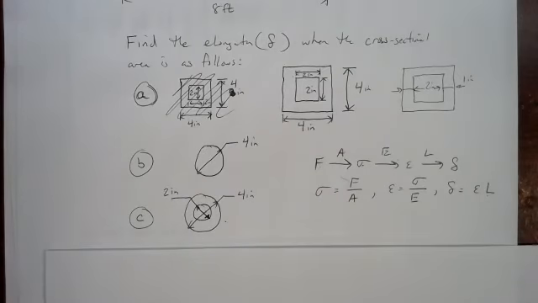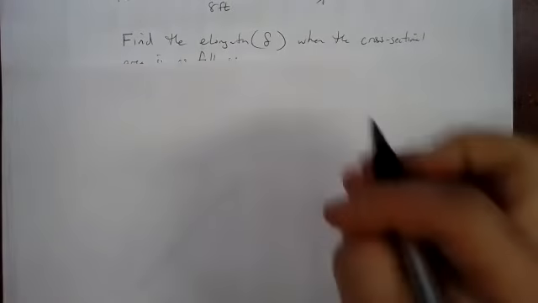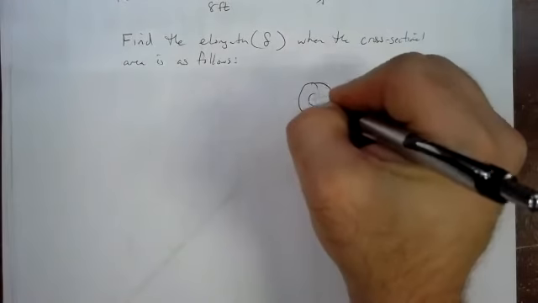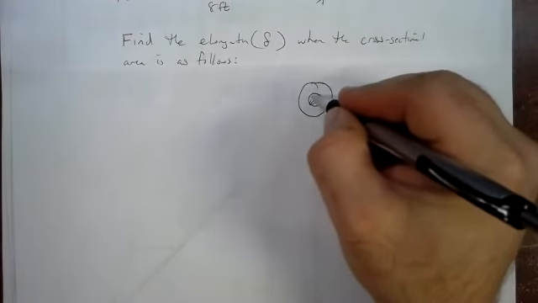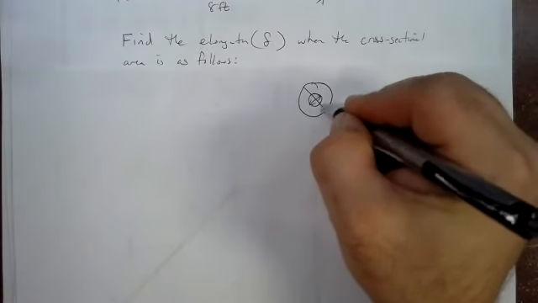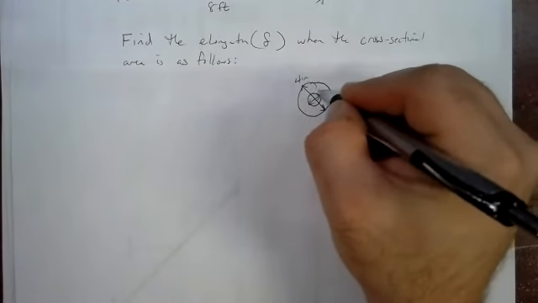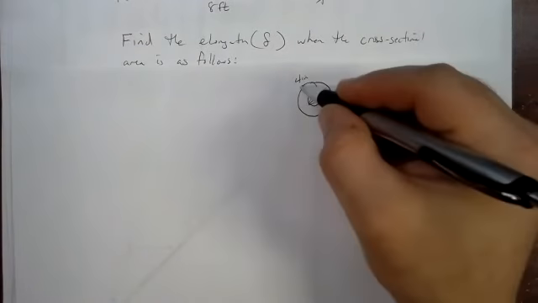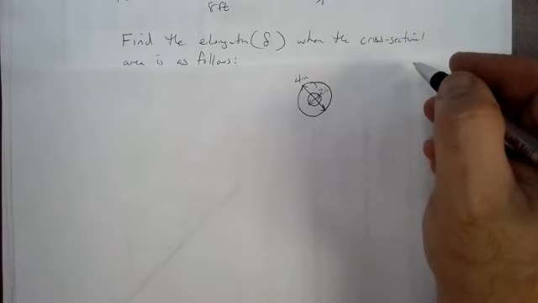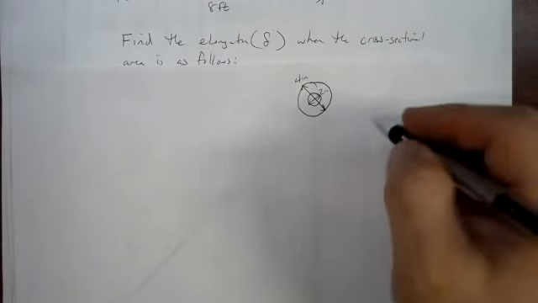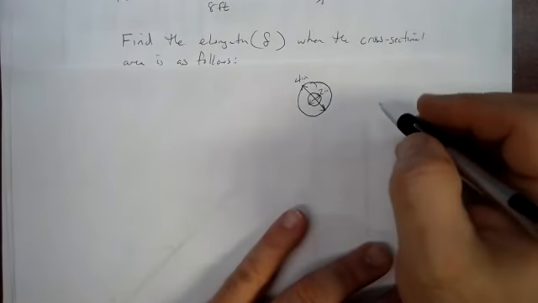Now, the common mistake that people make when they're dealing with hollow circles, you got something that looks like this. And the classic mistake that people make is if this inner one is 2 inches and this outer one is 4 inches, the first thing people try to do is subtract the two and say 4 inches minus 2 inches. Okay, I've got 2 inches, then go and figure things out from that. They'll either try to do that with the diameter or with the radius. You cannot subtract diameters or radii directly. You got to do the same thing that we did with the hollow square.